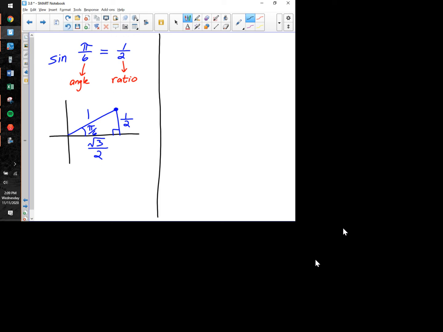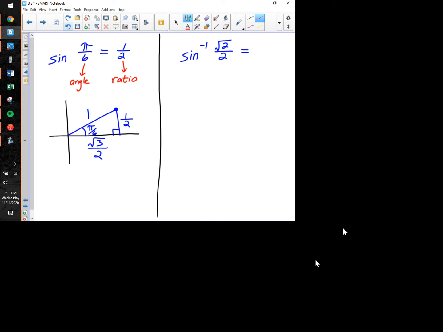My next question then would be, do we understand this concept? What if I were to ask you guys this question? What is the inverse sine, and let me mix things up just a little bit, of √2/2? Now, whether or not you know the answer to that, I'm more interested in, do we understand the question? That's what's important. Now, sine and inverse sine are different things.